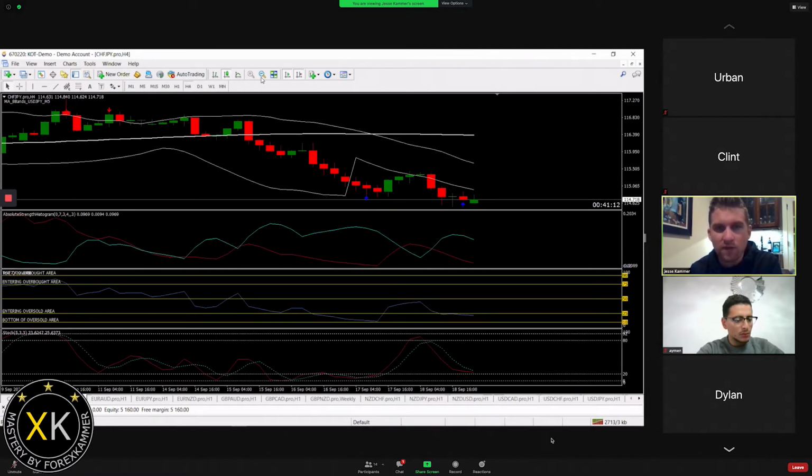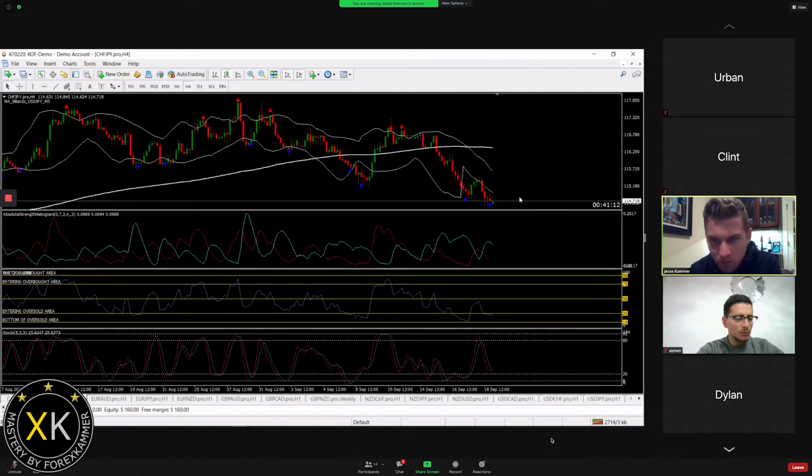Let's go ahead and look at that 4-hour time frame. On the 4-hour time frame, right, we're looking like we are right outside the B band zone. We have the blue arrow present. This is a good sign that we should see CHF JPY probably retest a key level of support, right? We're pretty far away from that 200 MA on that 4-hour time frame. So we could actually see a retest of that 200 MA on the 4-hour time frame and then another push down.